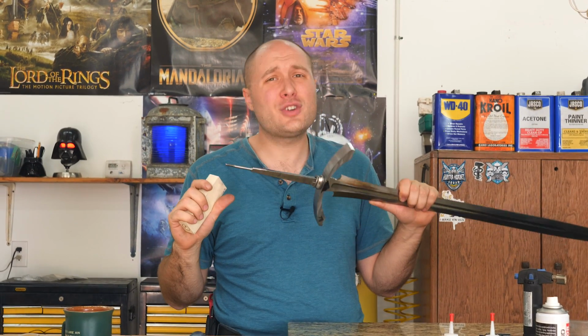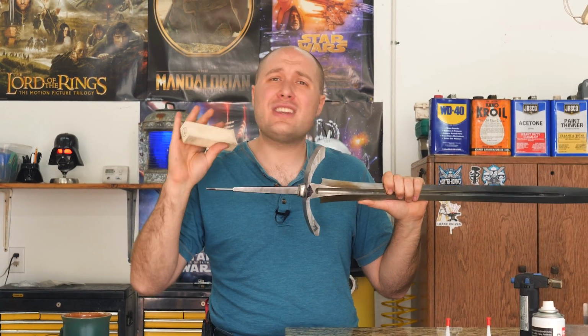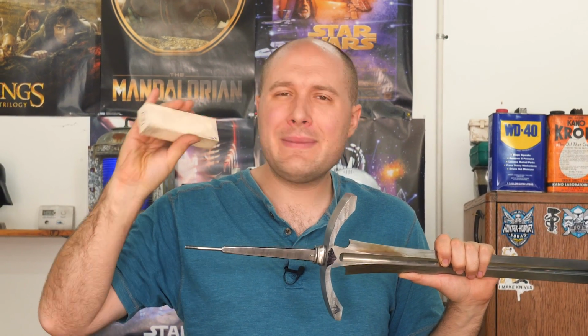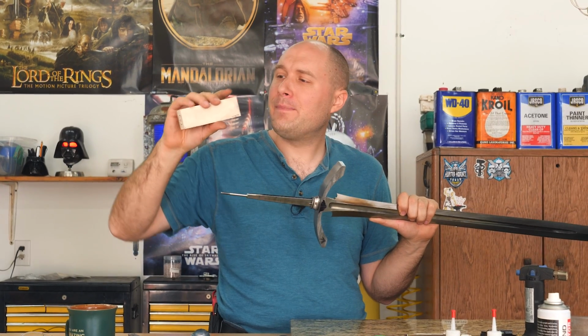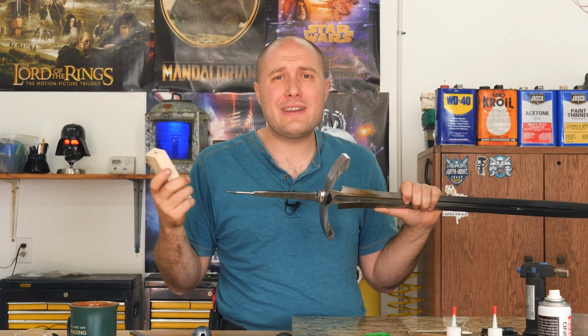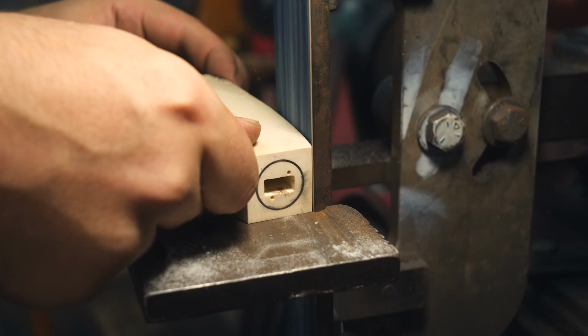I'm gonna put a brand new, super fresh 36 grit belt on. You wanna have a nice fresh belt for this because you don't want heat. Heat is the enemy of the interior mammoth ivory. So we wanna eliminate heat and use a fresh belt. We're gonna start shaping this handle. I'm gonna do the profile first and then we'll start rounding and doing all that fun stuff after.